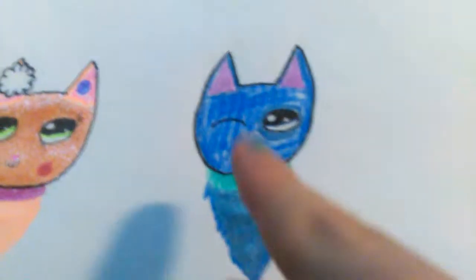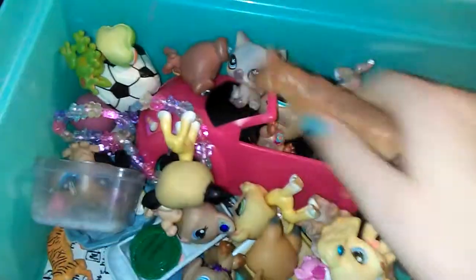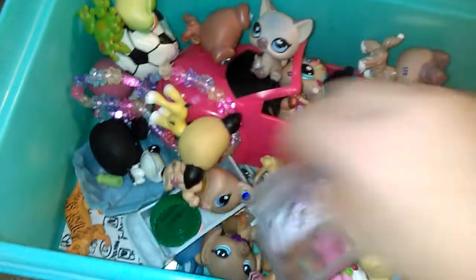Okay. A short haired cat to custom. Ooh, I shipped them already. I must have some type of cat, at least. Beautiful bucket. Or can I custom a dog? No, I want it to be a cat. I could custom this dog into it. I'm just kidding, no.